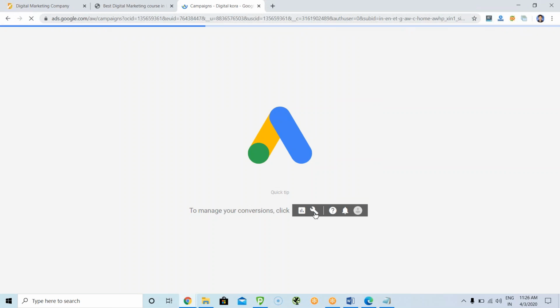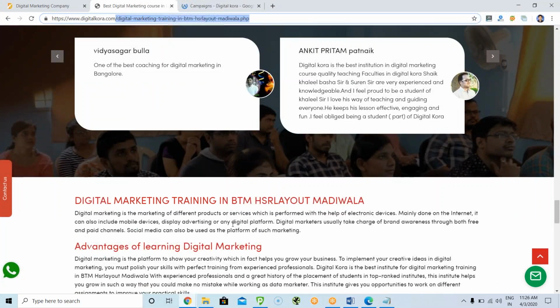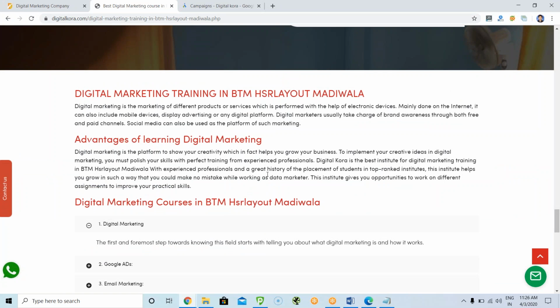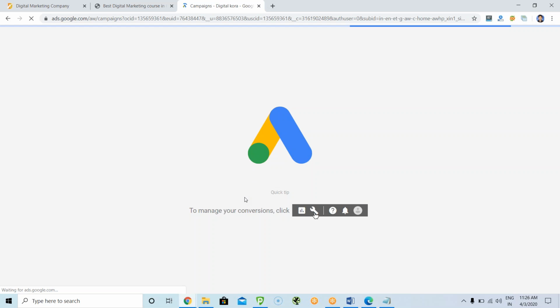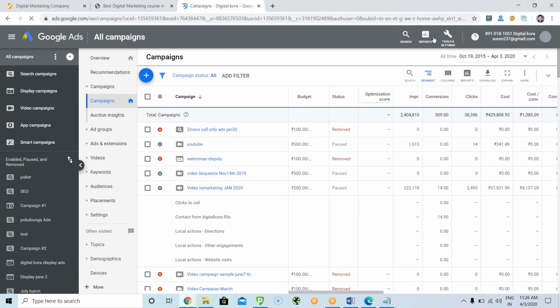So keyword research we have to do using the Google Ads tool. That means to insert the keywords in our website, we need to do some research. We should not insert the keywords blindly, whatever we like. Whichever keywords are searched by more people, those keywords we need to find. How to find them? Using the Keyword Planner tool. And this is completely free of cost. Just go to the tools.